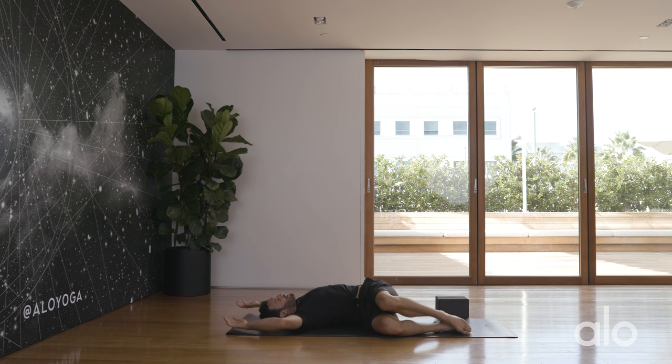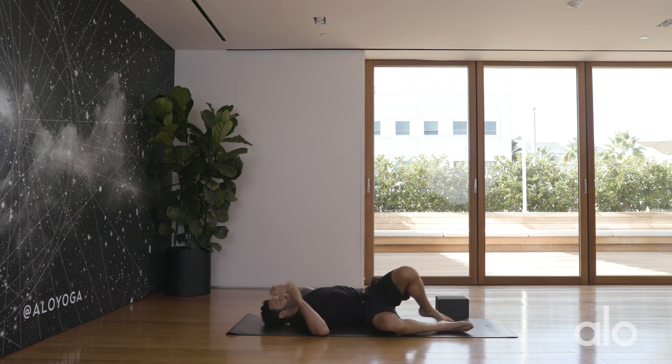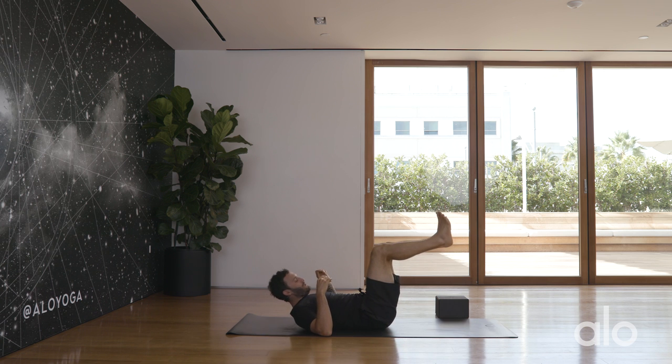And then take your hands behind your head, elbows wide. On your exhale, lift the head and shoulders up and lower. Lift up. And lower, up, down. Two more times. Lift and lower. Lift up and lower down. Now come on back to the center and take your legs into a tabletop position.